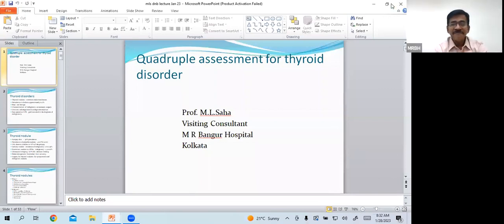So, any question from the audience? Because in exam, when you face a long case, you have to discuss the investigation in this pattern. The answer should be, I'll go for quadruple assessment. And then in quadruple assessment, the newer addition is molecular markers. And molecular markers have specific indications. When you have a situation that is an indeterminate FNAB, there comes a role for molecular marker study. And in Calcutta now, you have a number of centers who are doing these molecular studies. So we now add these molecular studies in an indeterminate FNA specimen, which helps us in decision making.